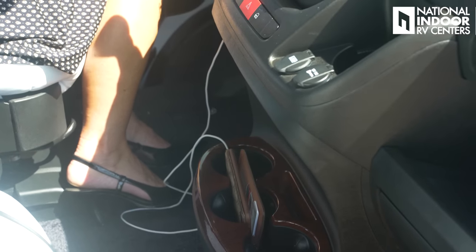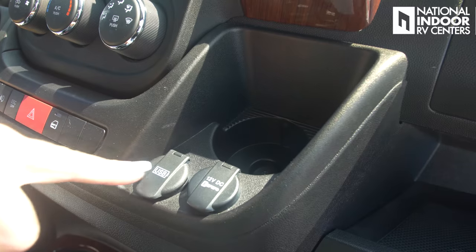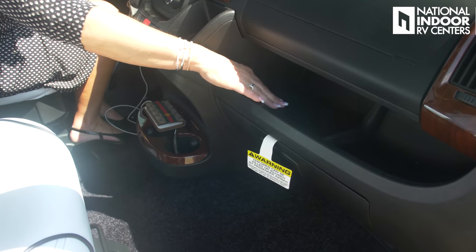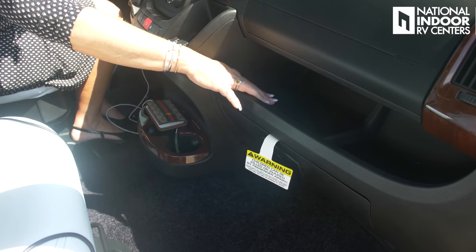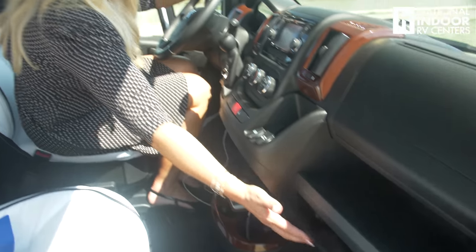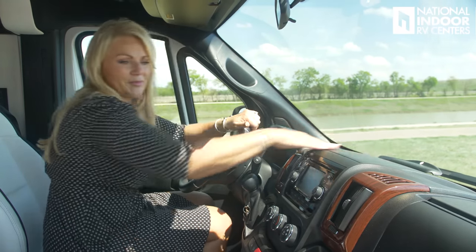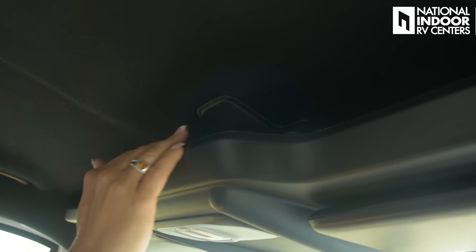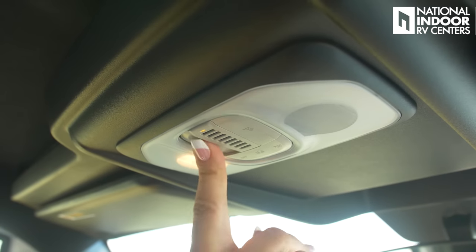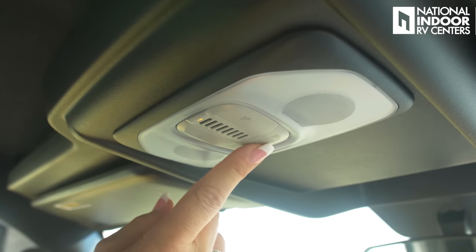We've got our cup holders in the door for the driver, three cup holders here, a cup holder here, the USB port, and 12 volt. We have some nice storage space here — it's got that little rubber pad so things won't move around while you're driving. And then another storage here. If you want to clip a paper here, you've got directions you want to follow off paper — you can clip those right there. Notice we've got storage all the way along the top, just below the headliner. Then we've got our lights, individual map lights, and you can choose whether you want them on or off when you open the door, or just on auto.